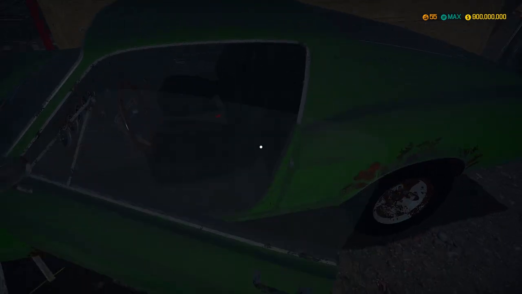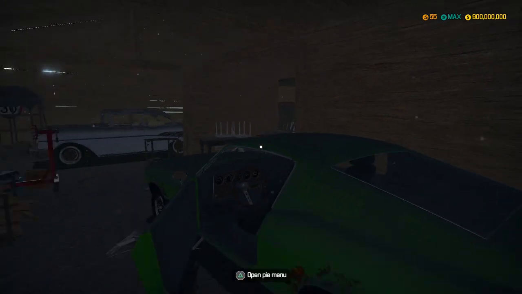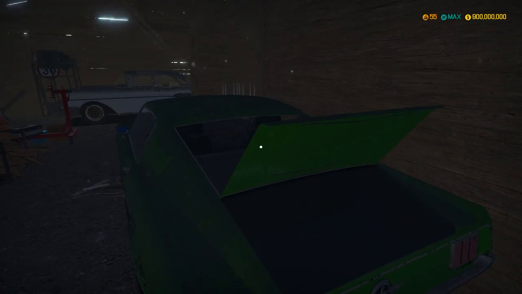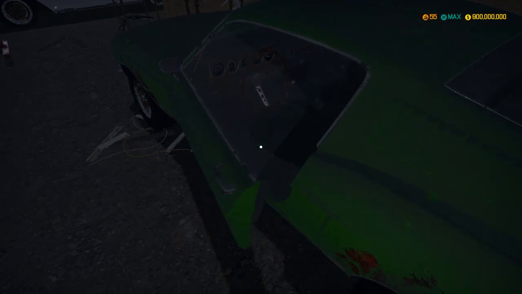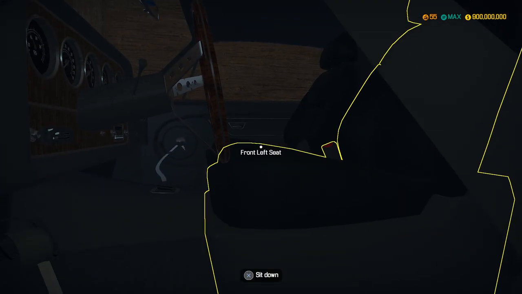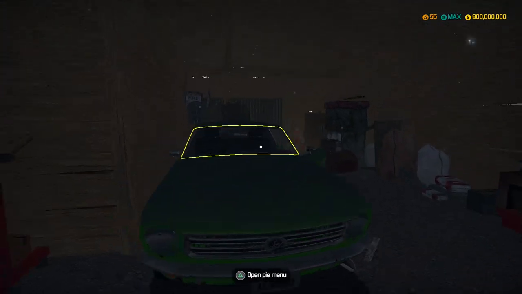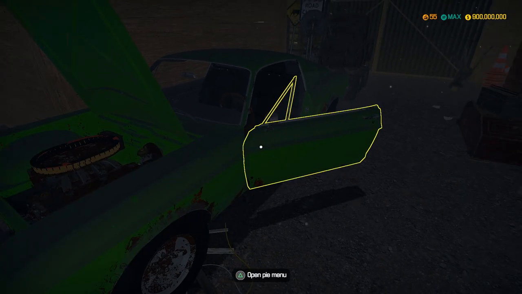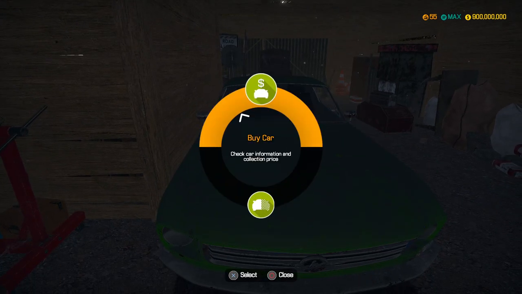It doesn't seem too bad. Let's check the interior. I think it's okay. Trunk. We good on that. I'm gonna see if we can open that door just barely. Well, this car is pretty sweet, and I would like to have a muscle car build for my first video. Boom. Alright, well, we're buying the car.